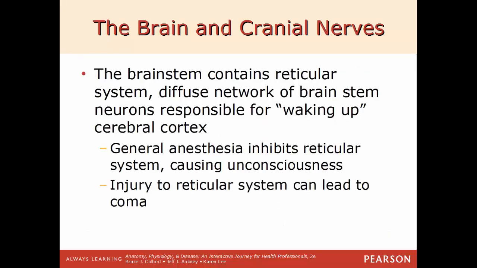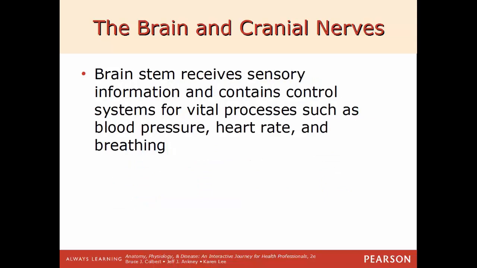And the brainstem will contain a reticular system, which is a diffuse network of brainstem neurons responsible for waking up the cerebral cortex. So if you've ever had surgery and have been under a general anesthetic, this will inhibit the reticular system, causing unconsciousness. Now, injury to this reticular system can lead to a coma because you can't wake up, you can't gain consciousness. Now, the brainstem will receive sensory information, and it contains control systems for vital processes such as blood pressure, heart rate, and breathing.